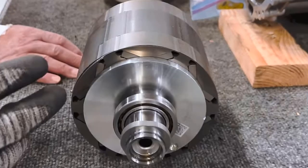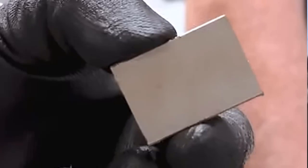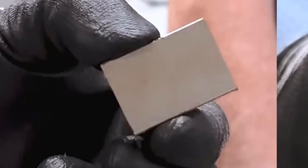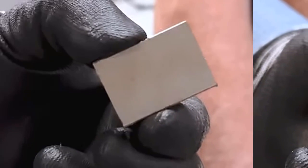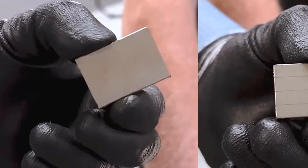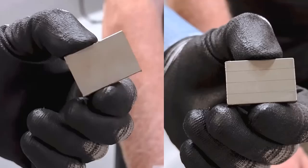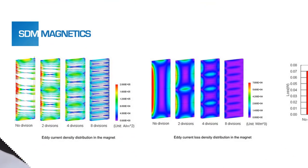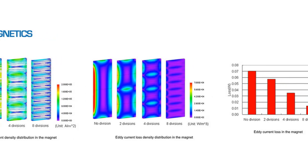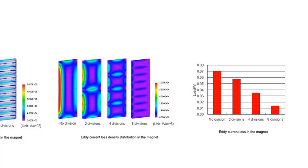Tesla has also made a related design choice: they appear to be using less efficient mono-block magnets inside the motor, which is strange for Tesla to be doing. These block magnets are prone to having internal magnetic fields called eddy currents, which cause unwanted electric currents within the magnet that leak and lose energy dissipated as heat. Tesla has solved this in the past using a technique to segment the magnets into smaller blocks which are connected together to form the larger magnet — this segmentation reduces eddy currents and losses. And yet Tesla isn't using this innovation in the Cybertruck motor, which seems to be a deliberate choice, as segmented magnets are more expensive than block magnets due to the manufacturing process.